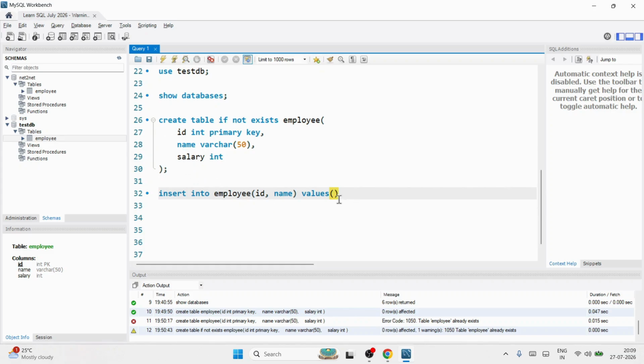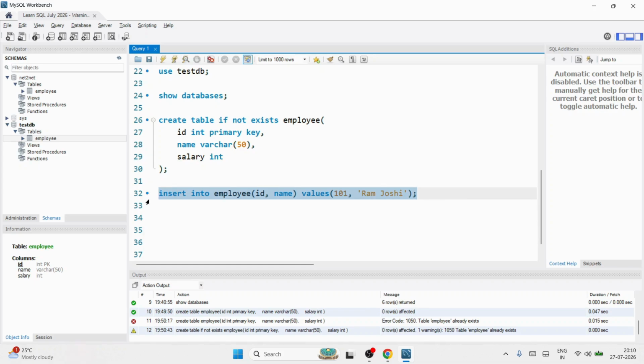So I am not going to give values for all the columns. The simple explanation is, when you are not providing values for all the columns, some columns are missing. Now you may say, if the column is missing, what will be its value? It will take some default value. Don't worry. But when you are not supplying values for all the columns, that time also you have to mention the column name. Like I'm giving only ID and name, I'm not providing salary. Whereas the salary column is there, but I'm not giving value for salary. So some column is missing, and that time also you have to mention the column name. Understanding or no? And this is a very common interview question. They ask when we need to mention the column name in case of an insert query.